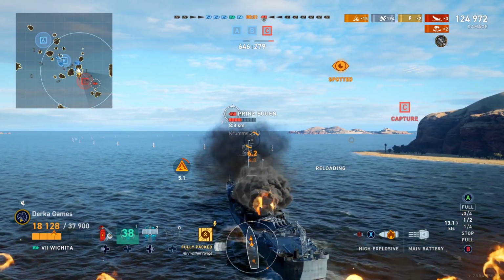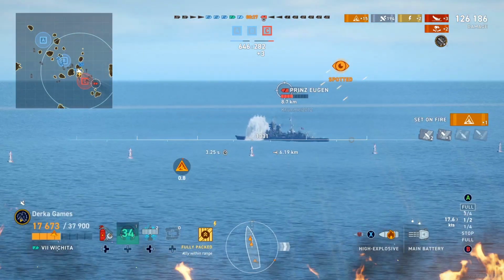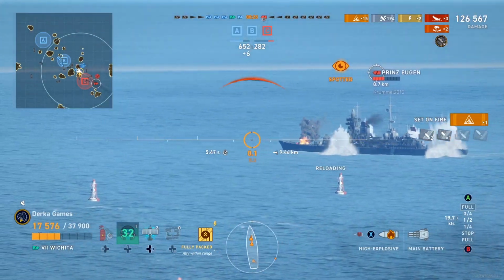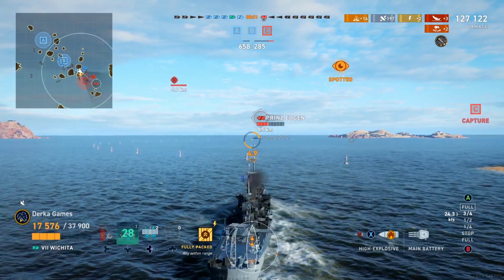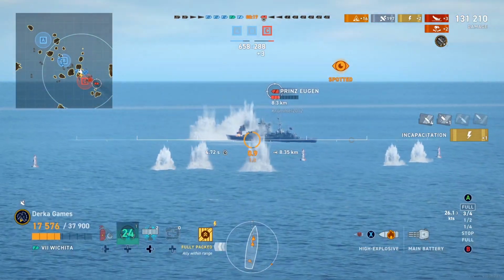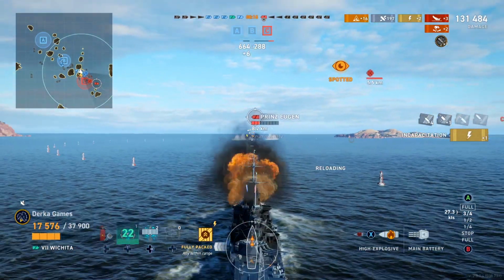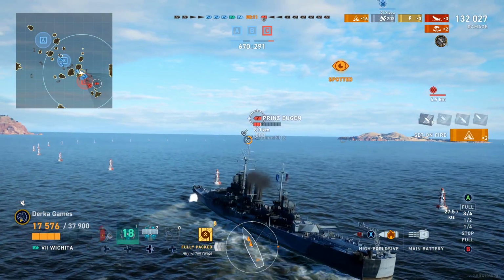The 3 heals go a long way in helping your longevity in the game and keeping you in the fight. Without them, like I've tried this build on the Indianapolis, and you know, for several reasons, the Indy's not as good of a ship, but the heals on the Wichita really help keep you in the game longer, help increase your longevity.